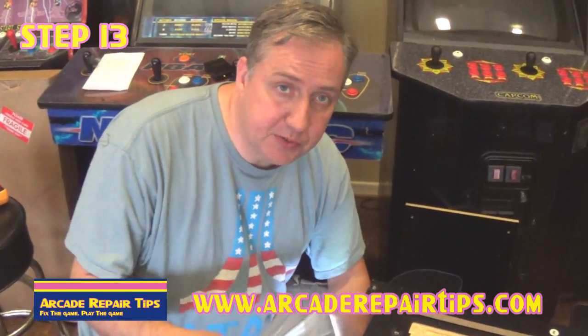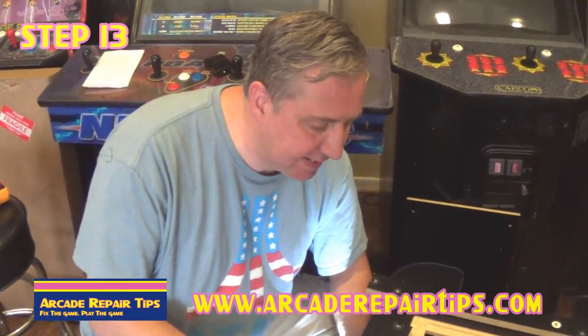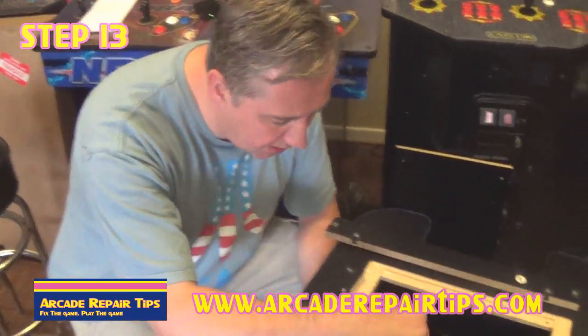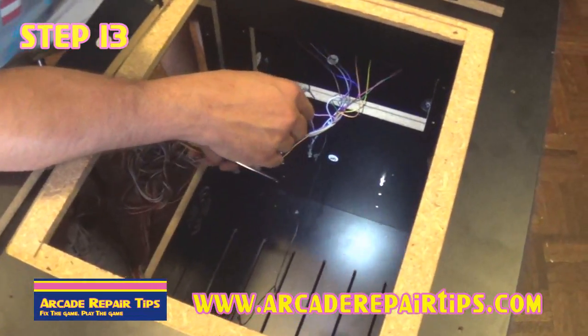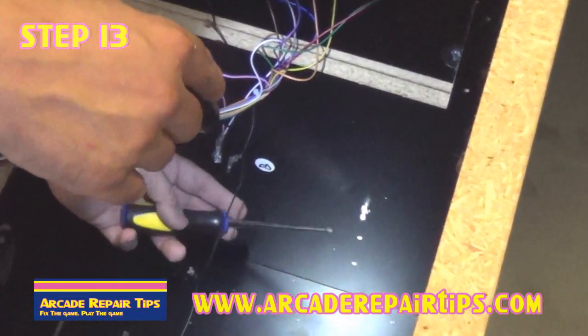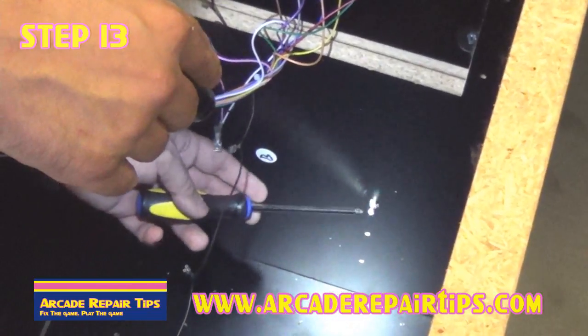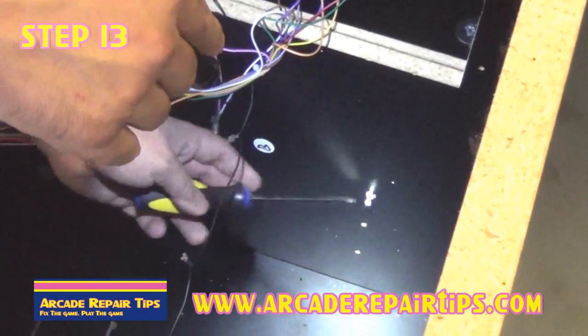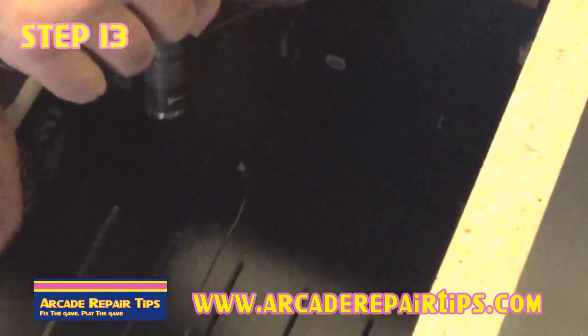Okay, on to step 13, 14, and 15, which is basically building a shelf that goes down in our cabinet. We started off by putting in these screws. We had 3 choices, and I think that's because they allow you to put it where you like it. We preferred the top one. You may have a different preference, but we put the screws in the top one.